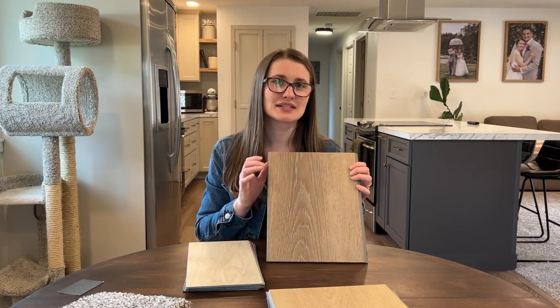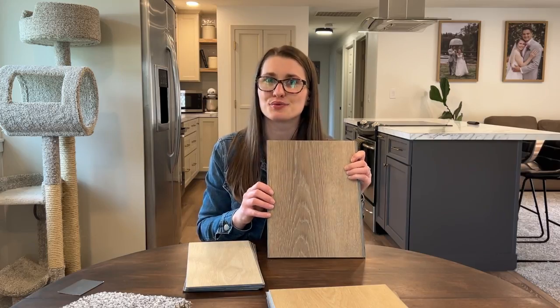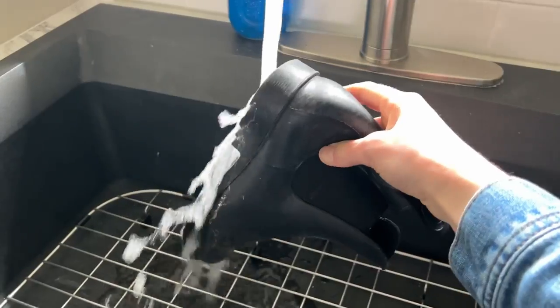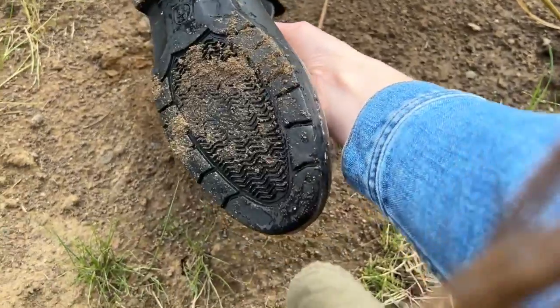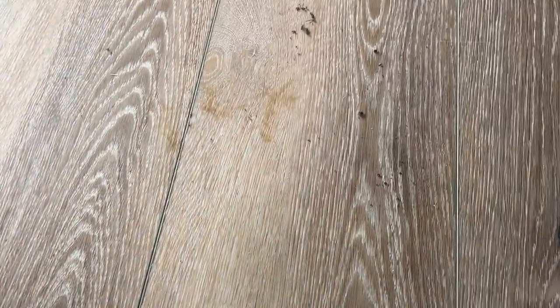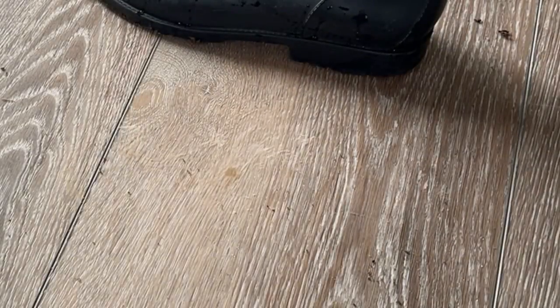I also liked the taupe and medium brown color because I had a feeling that it would hide dirt really well, which it does. Let's take this rain boot, get it wet and muddy, then we'll take it inside and put these prints all over the place and see, once they dry, how well can you see them or how well do they blend in with the floor? And who doesn't love watching dirt dry?